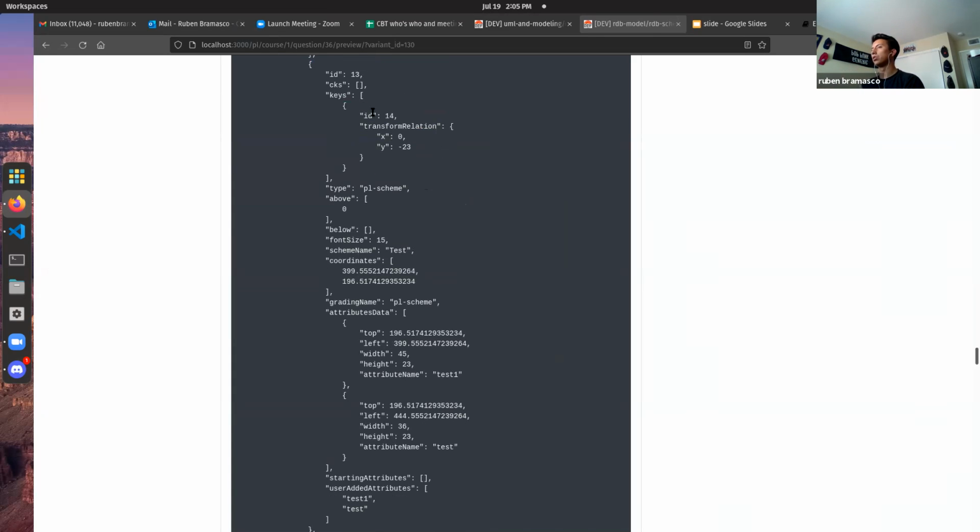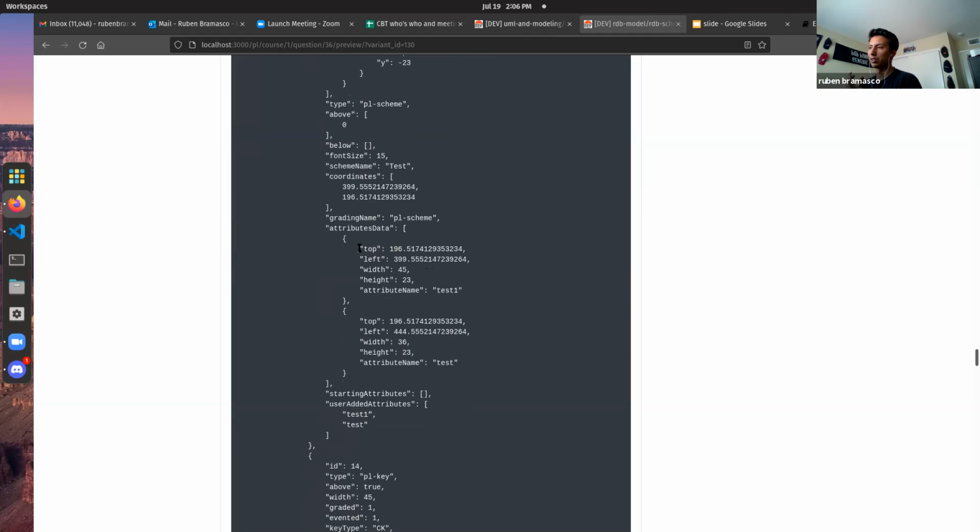It's basically a list that holds an ID and also some coordinates for the key. This is what allows the key to move with the scheme. When the scheme moves, it needs to tell the key, you need to move also, but you're always going to be this distance away, right?